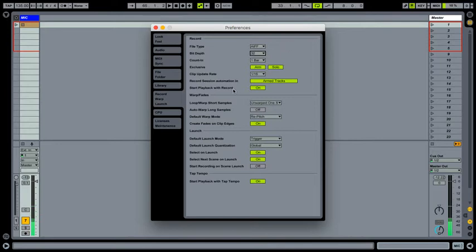So, anyway, some of this stuff you can figure out once again as you go. I prefer to not have long samples warped. In general, I try to keep everything so that Ableton will not automatically warp it as soon as it goes in, because it tweaks the sound of even a drum sample, anything. It's very subtle, but it kind of destroys the subtle attack and destroys the sound.